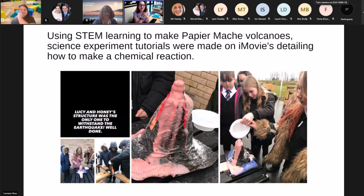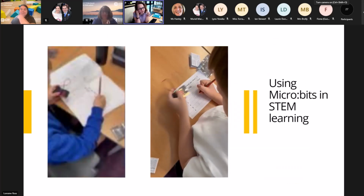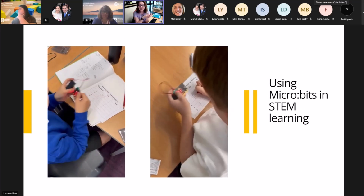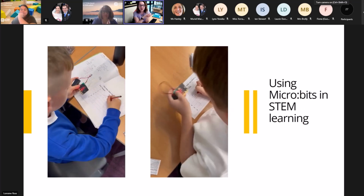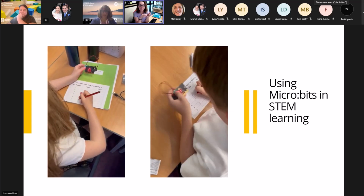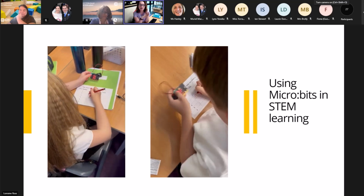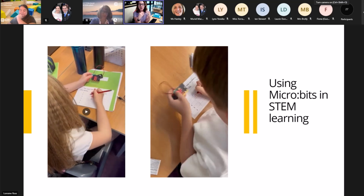The next slide on from here has some of the work that we've been doing around microbits. We were all given these as schools. They have been such a boost. The microbit training online, I find that my colleague and I are both co-digital leaders for the school, alongside me doing the STEM side of it. We find that these sessions are fantastic, especially when they're relevant to the seasons. The Christmas one was brilliant. We were making them light up on our Christmas trees.